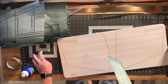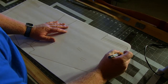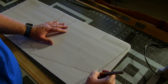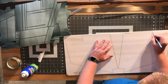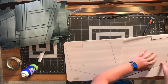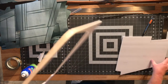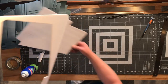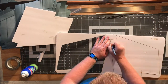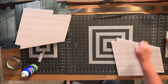All right. There's two of these, so let's just go ahead and separate them from the foam. Cutting the little tabs. Come right out. Set that piece aside for just a minute. And then we're going to go on to cutting this other piece out. And that will do it for sheet two.